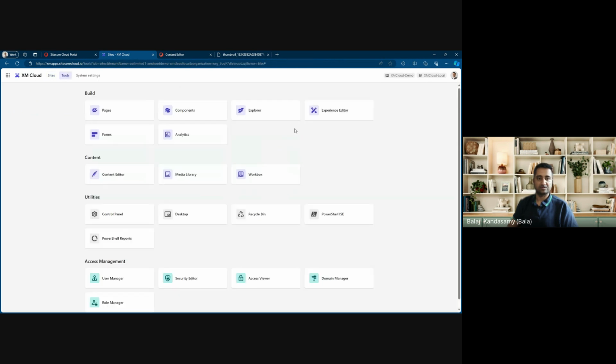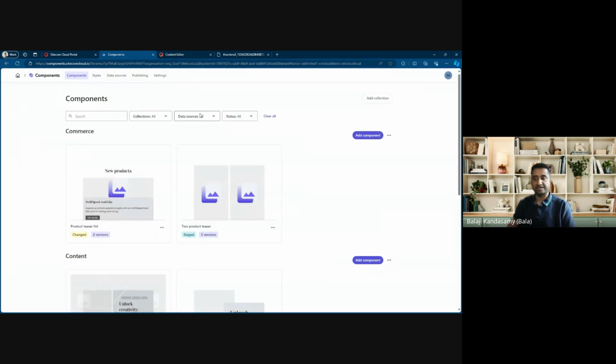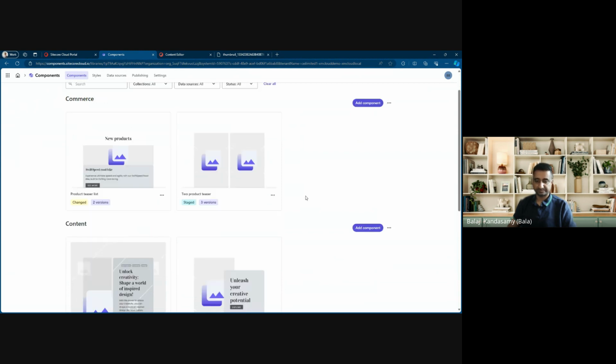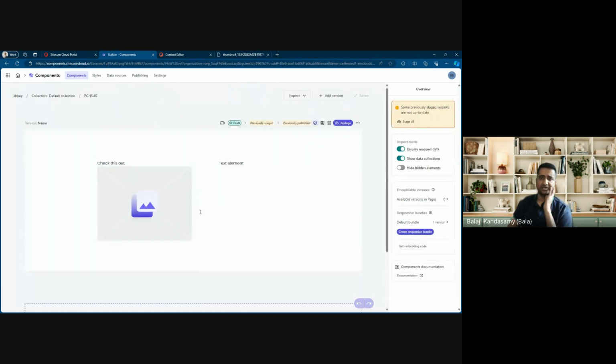To go into the tools, we did talk through pages and components, which is something like a front end as a service. So the idea behind this is you can use their existing component, or you could even build a custom component, and this component can be used on any site, not just Sitecore. And that's what they call front end as a service.